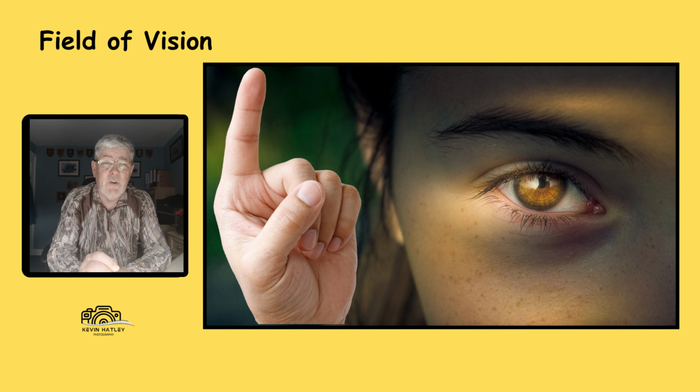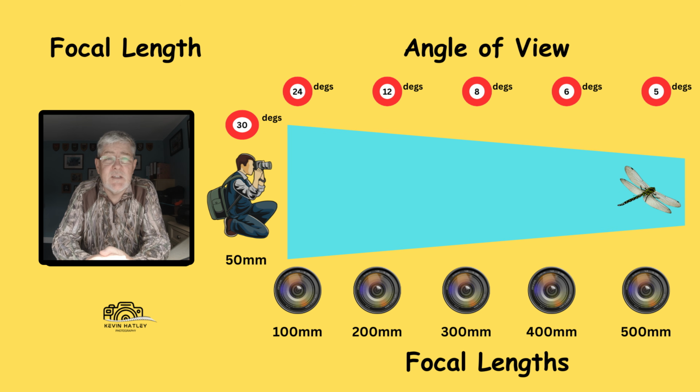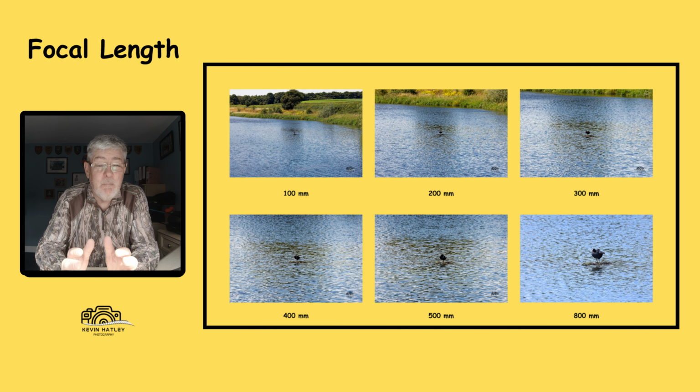What we're now going to do is look at focal lengths. One of the most important things to understand about lenses is the focal length. A human being's view of the world using their eyes is roughly equivalent to looking through a 50mm lens, which is considered to be a standard size lens for photography. But it's not considered one of the most useful lenses for wildlife photography. But as we will see, it can have its uses for more specialised genres of photography at closer ranges.